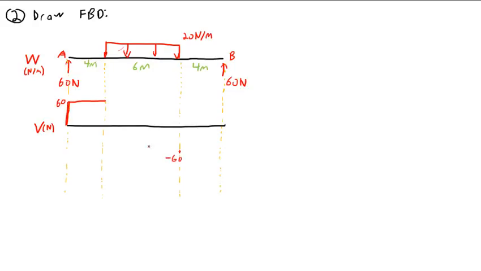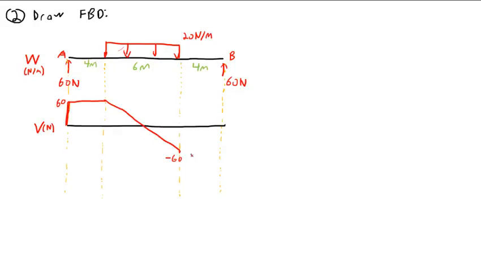And then the question is, how do I connect them? I can make a third order curve, I could make a parabolic thing. No. How you figure this out is you look at the function above it. This is effectively a constant value function, like y equals 5, y equals 6. And the integral of a constant value function is a linear function. So from here to here, we are just going to connect the dots. Linear function.